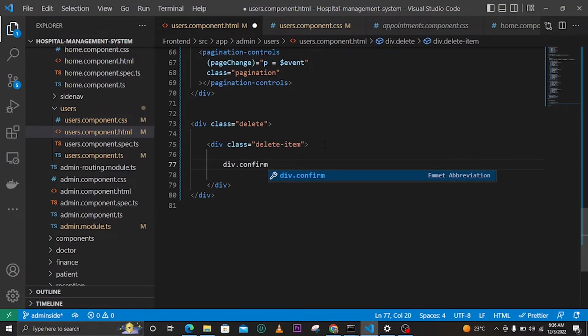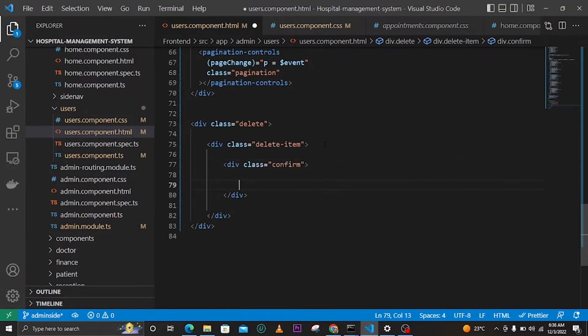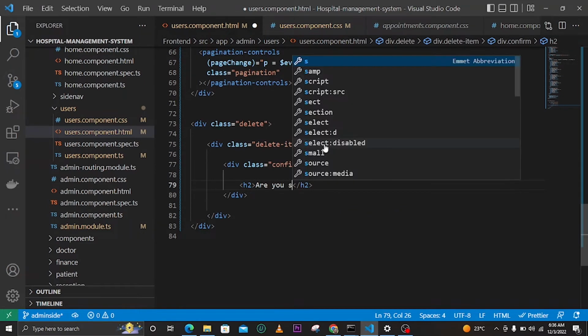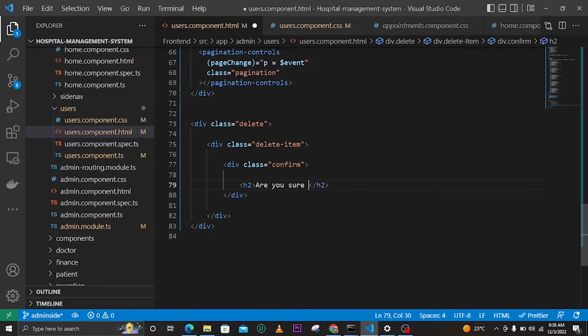And inside here we'll have an h2 or heading, and it will ask, are you sure you want to delete the user? I know you have seen this functionality in many websites.